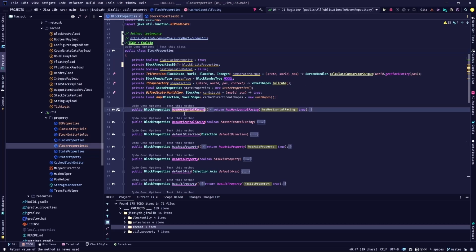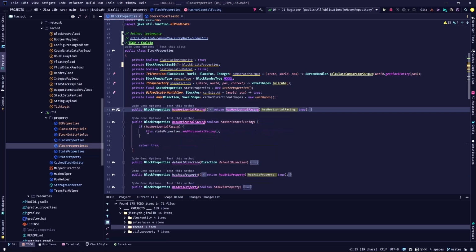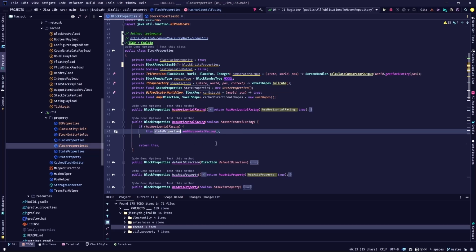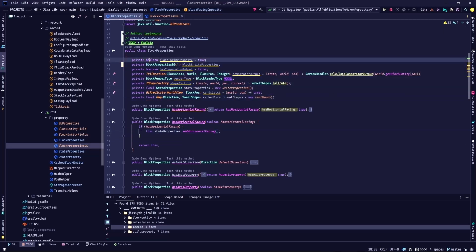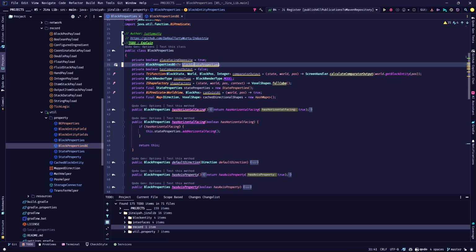For example, we have this has horizontal facing method and it calls its own overload, and all it's doing is adding a horizontal facing to the state properties, and that's it. So what is the use case of state properties? Well, as I said, you will get there when we work with the block itself. However, these are the fields, and I already talked about the fields. So we have a Boolean for making sure that the facing is properly handled. Then we have this block properties BE, that is this class. And right now, it's just a field. We may want to dissect it and cut these things and add them here because they are related to the block.